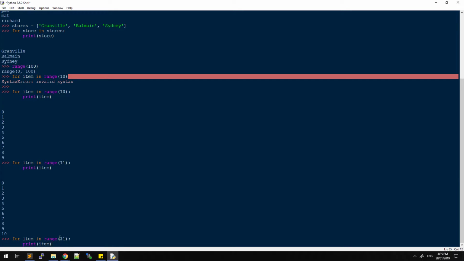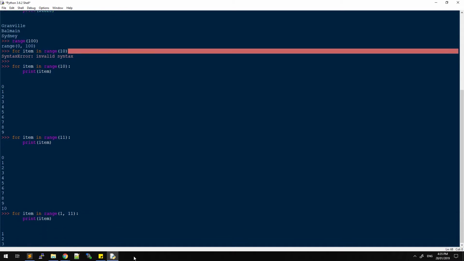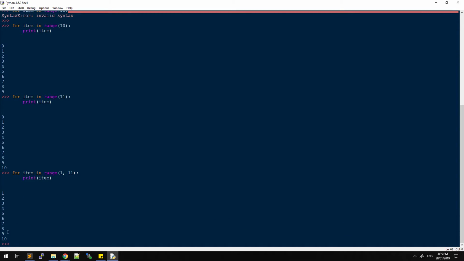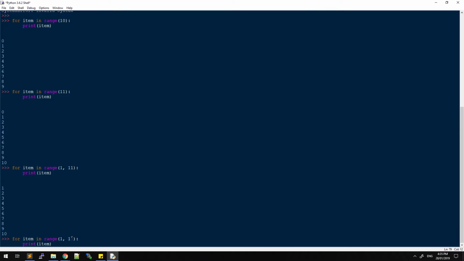Sorry, to print from 1 to 10, we need to give the starting position 1, ending position 11, and print. We've got 1 to 10. So the start position is included when you iterate, the end position is not included. The other thing the range function can do is step. You can write a step here and write 2.